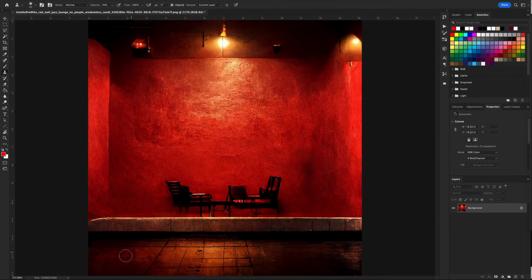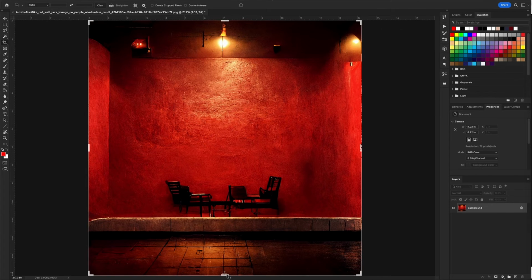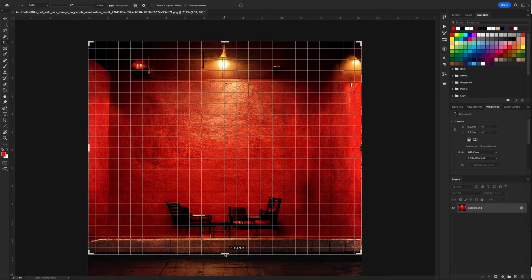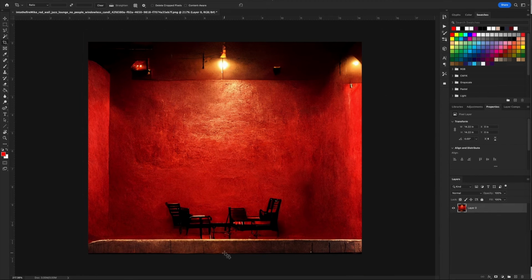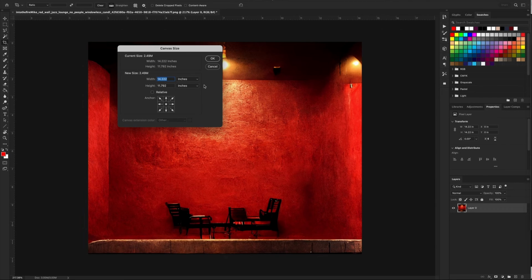Okay, so now that I have this, I think this would make a really cool backdrop. But like I talked about earlier, the floor is kind of weird. So I can do a 3/4 portrait where I'm not actually showing the bottom part of the backdrop. Or I could just crop this like that. And then you're like, that's cool, but it's not a square anymore. So you can go canvas size.